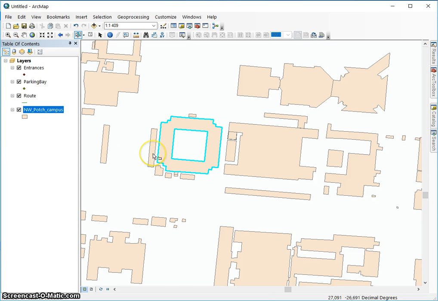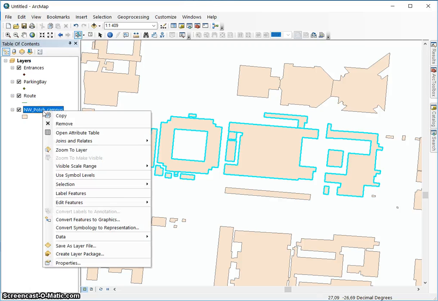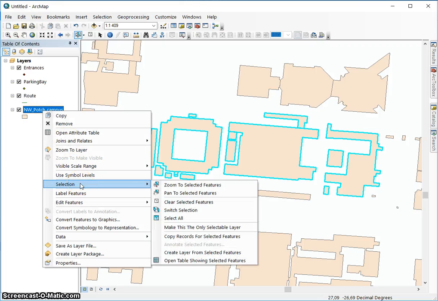Shift, hold it in, and select all the other buildings that you would like to add to your selection. Once you have selected all the buildings that you would like to use, you can right-click on the NW Potch Campus layer, click on Selection, and click on Create a Layer from Selected Features.